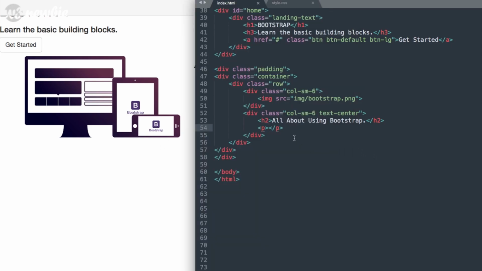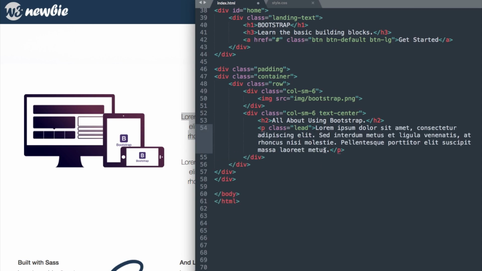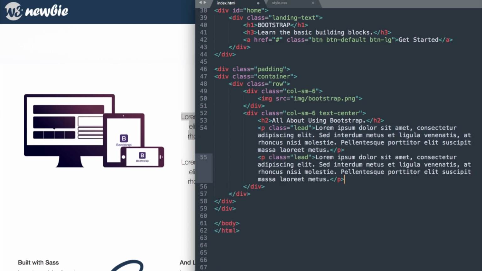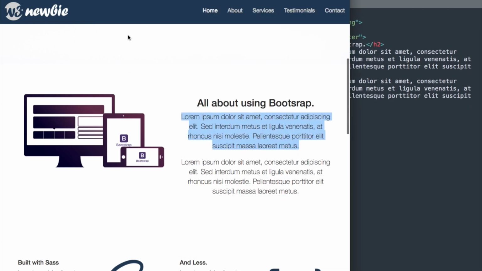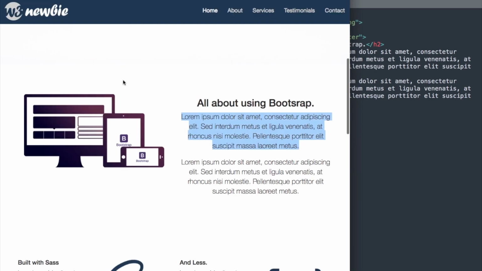So here we have our heading 2. Bootstrap class called lead, which makes our paragraph text a lightweight, so say about a weight of 400 or maybe 300, and then it's going to be a little bit larger than regular paragraph text. So I'm going to go ahead and just copy this and paste it down here. If you want, you can do the paragraph without class lead and with class lead to tell the difference, or you can look to the paragraph that I have in the next section.